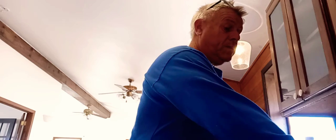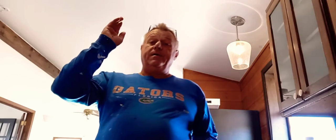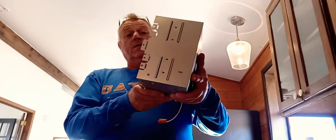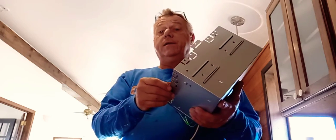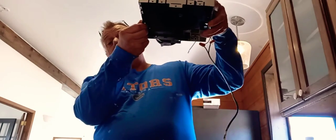It's a simple mount and comes with all the hardware — new construction hardware. Usually when I install one, I just look for the support up top on the ceiling and cut right next to it, so you can use that support to help mount the fan. There are also tabs on the bottom. Even if you can go up in the attic and get access, you can put extra 2x4s up there to mount this to. Once it's in place, it has tabs that fold over so you can screw them down for extra support.